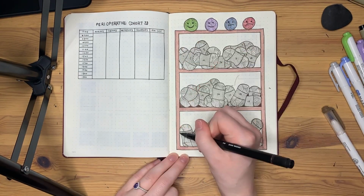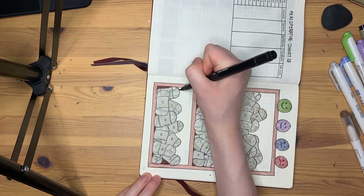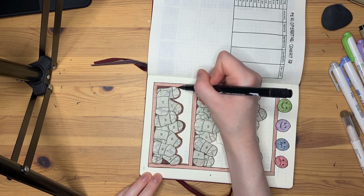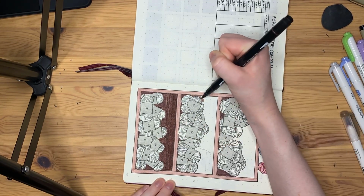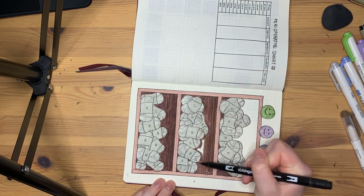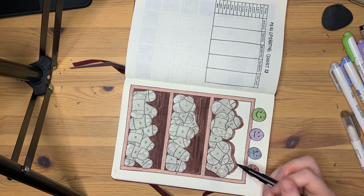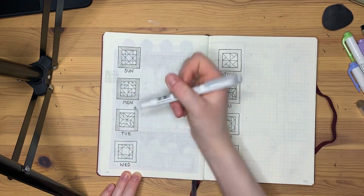I also have this brown from a different Zebra Mild Liner set, and it's cool tone, so it kind of fit these markers, and that's what I used for all of the wood shelves. And then I didn't want to leave the back of the shelf blank, so I managed to find a dark brown marker from my King Art marker set in order to fill that in.